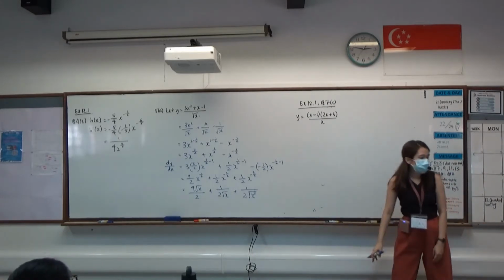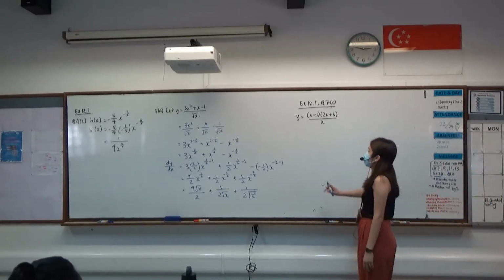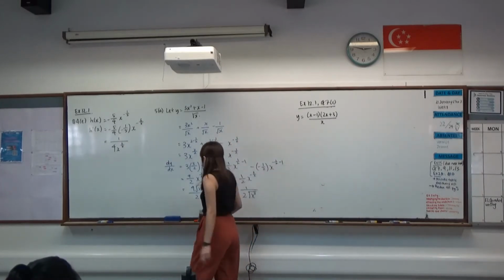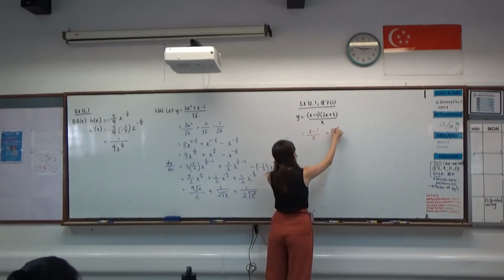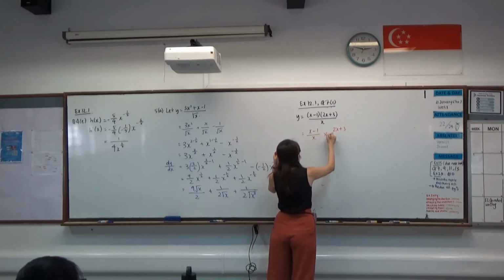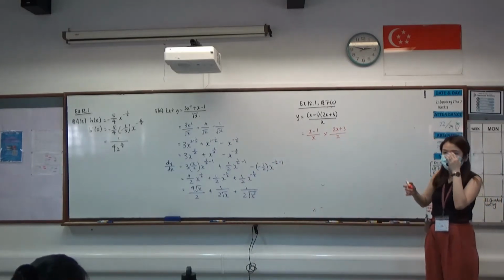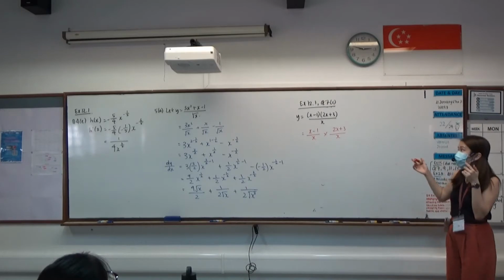Okay, so we are looking at y equals (x minus 1)(2x plus 3) divided by x. We want to calculate the gradient of each curve at the given point, which is x equals 2. So if you want to do something similar to what you did in 5A, then what you will get is this. Am I right? This? No? How many of you think that it is this? Irving? Correct?